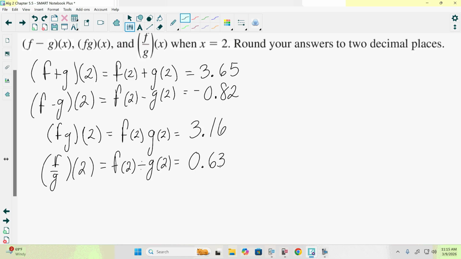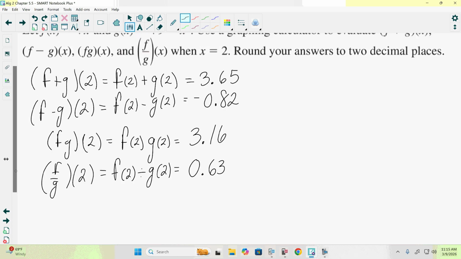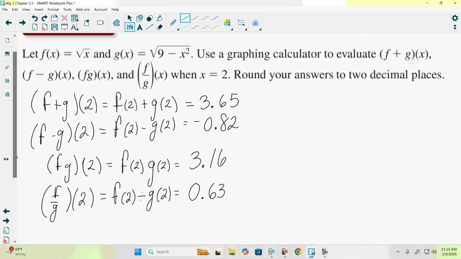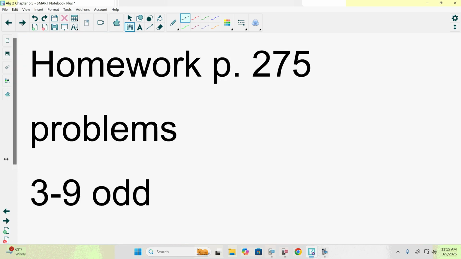So the calculator can do these pretty quickly, and we don't have to actually plug in a whole lot of numbers. Questions on this here? I'm not going to ask y'all, you don't have to do those for the homework assignment, but I did want to show you so that you know how to do them. And that is it. You have the rest of the assignment to work on the 4 problems.